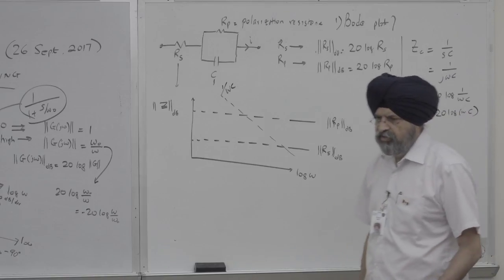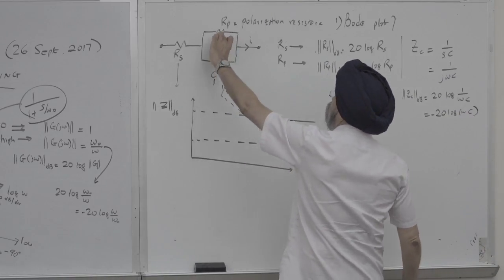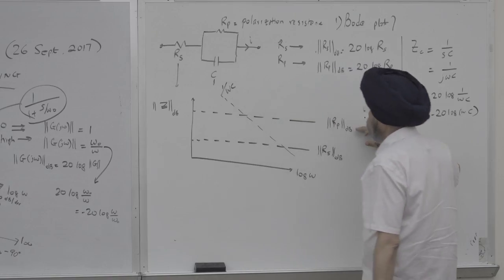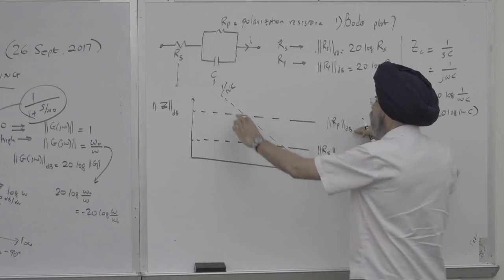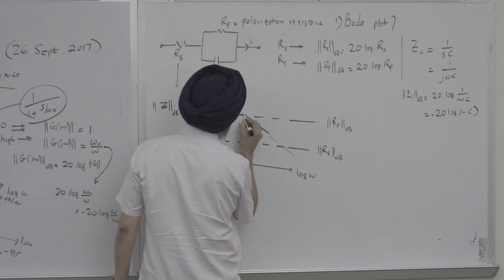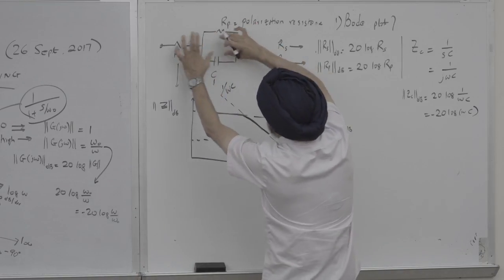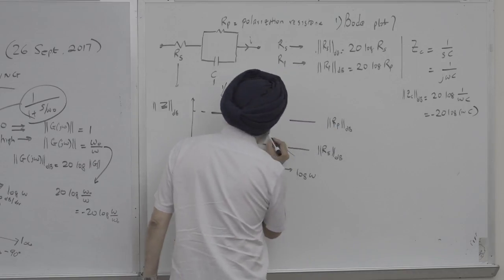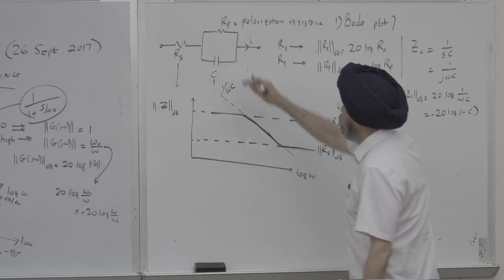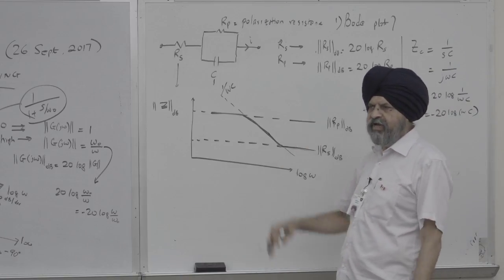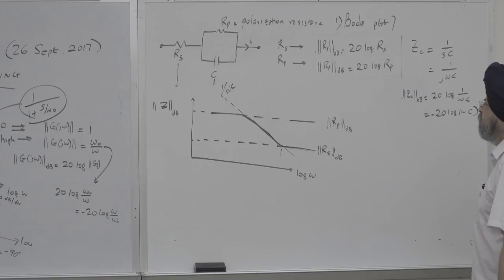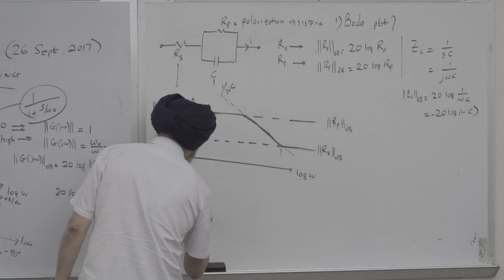So now what we do is we say if you have two elements in parallel, the smaller one dominates, right? So R sub P is this, and the capacitor is that. So the smaller one dominates. So the impedance of the parallel circuit will be like this, right? The smaller value dominates. And then when you take this circuit and that circuit, they are in series, so the larger one dominates. So this becomes the Bode magnitude plot for this circuit. See how quickly we did it? We didn't do any math. And we know what these corner frequencies are. You can calculate them. So that's the Bode plot magnitude. What about the phase? The phase is also straightforward. So let's plot the phase.